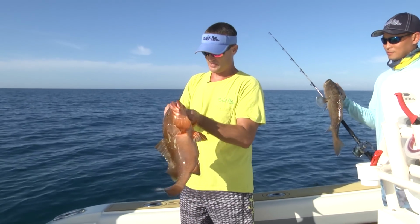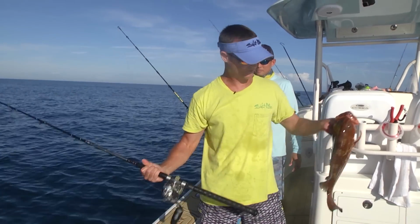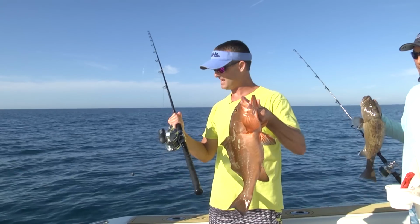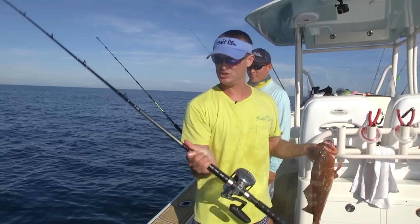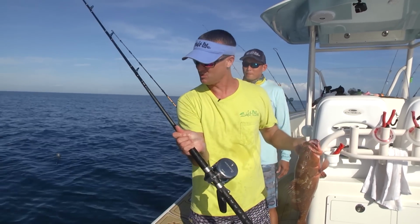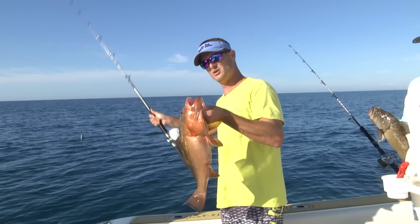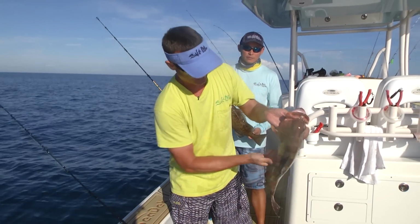Wiggling and wobbling everywhere. And just to show you guys what I just caught that red grouper on, doesn't matter how long we hold him out because I'm sure he's legal and we'll measure him to make sure. Is an Ocean Max 11 by Maxel and a Tsunami Airwave Elite jigging rod. And this one, just to make sure I'm quoting it right, I believe is the 50 to 130. Yes, the 50 to 130 class. So it's a heavy duty rod, it can handle a lot.